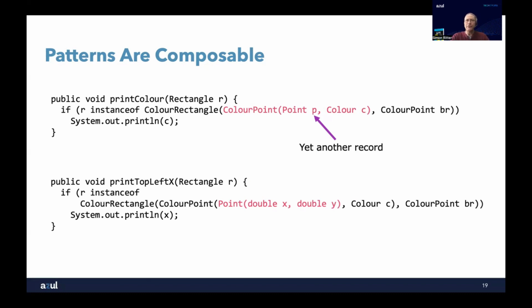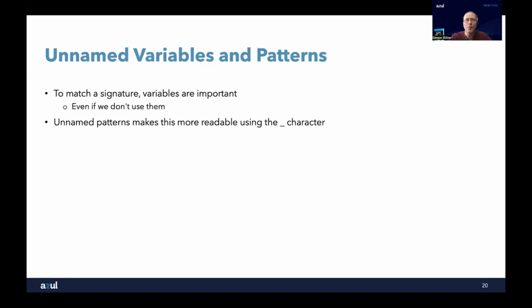Now, obviously, you look at that and you start to think, well, that's really nice, but it doesn't actually simplify my code a great deal. It's getting very unwieldy with all these types and all these variables that I have to have when I'm only interested in one particular thing. And one of the good things here is another feature that's just recently been added in Java. It came in JDK 21, and I think it went final in JDK 22: unnamed variables and patterns.